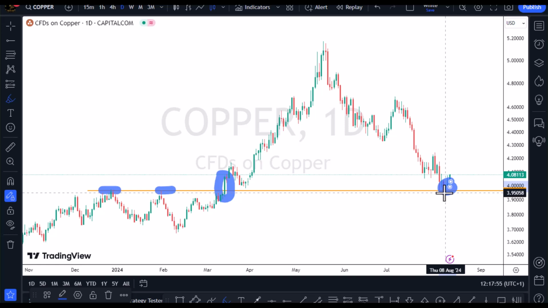So this was the reason I executed a long entry, and this is based on the law of demand and supply, or support and resistance structures in the market, right? So I already went for a long entry, and currently right now, let me check, I should have been in profit right now, because the market has moved a little bit.